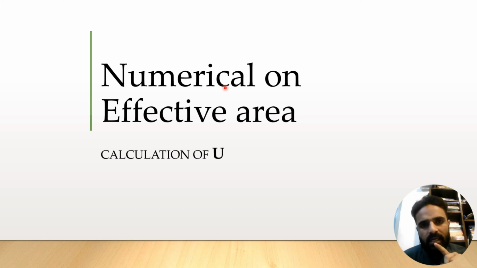Number one is the area. In case of a welded connection, we need the gross area. In case of a bolted connection, we need the net area. And the second thing is the shear lag reduction factor, that is, which type of shear lag occurs and what will be the value of U. So the effective area is the product of U, the shear lag reduction factor, and the net area in case of a bolted connection, or the gross area in case of a welded connection.